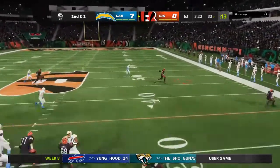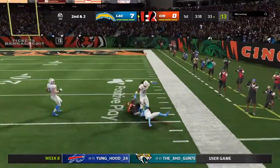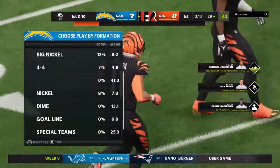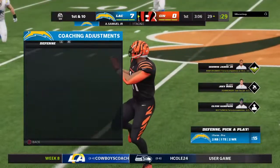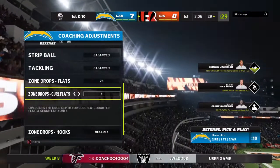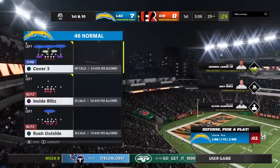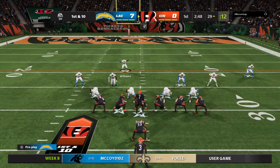Looking to throw. Toward the sideline, and look at that catch. Dragging the toes, and that's going to be a first down. Well done. And he'll go down, but not before getting this inside the 30. A big play that time on the catch and run. So now then, the big play has them all the way inside the 30 now, 1st and 10.